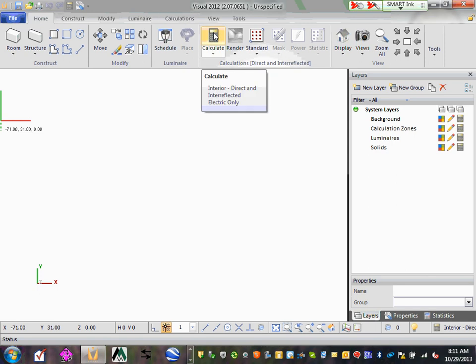Visual is very easy. There's another software called AGI. You can make a lot of money and be a certified lighting designer and make a career out of that software. Did you guys hear me? At Mishad Cooley, where you work right now, they're lighting designers, specialized in lighting, very detail-oriented.